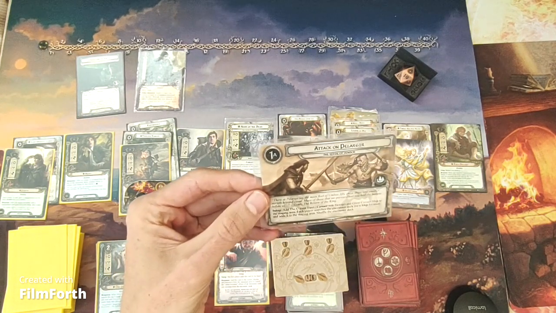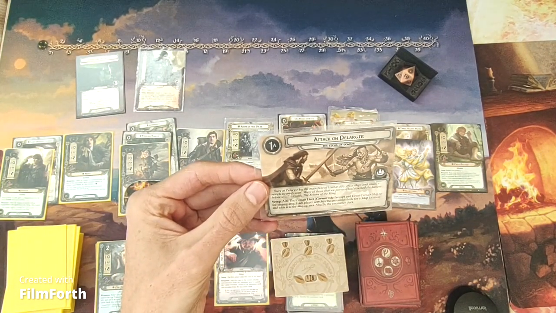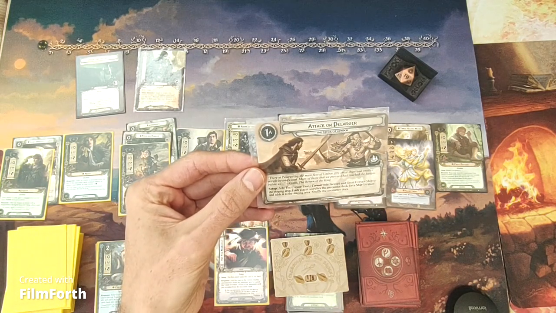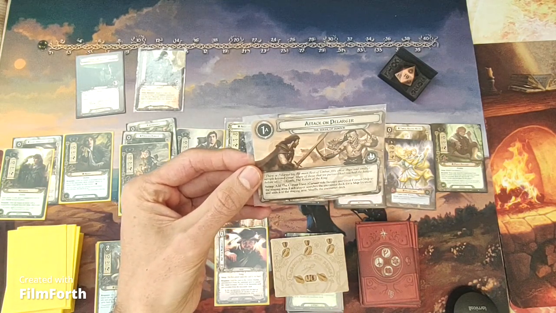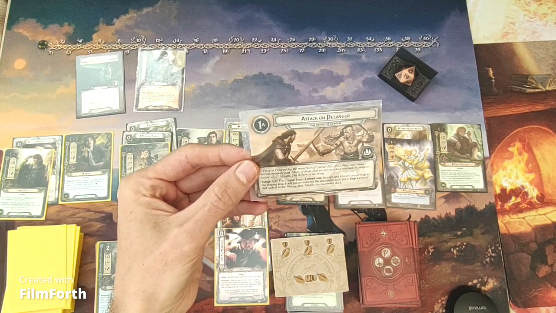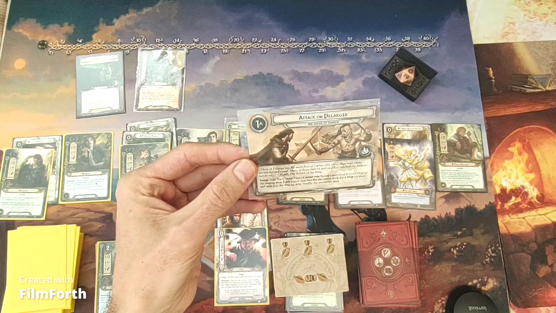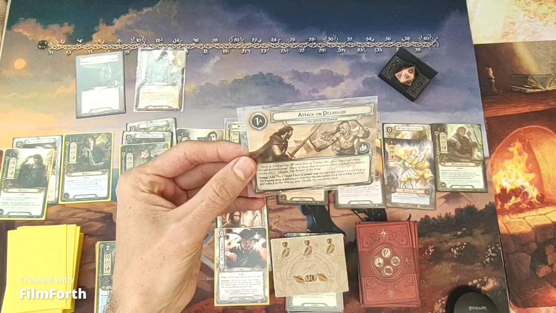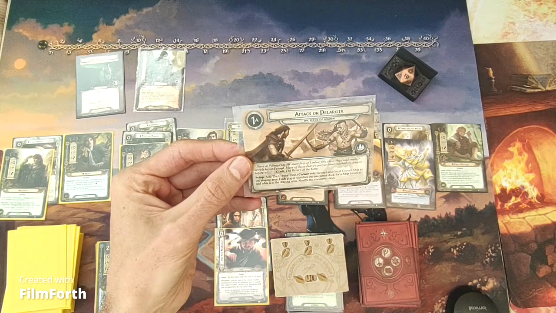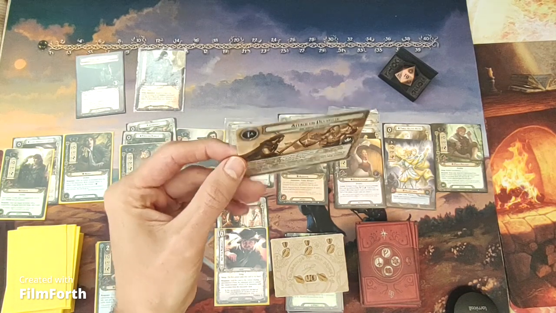Stage 1A, Attack on Pelargir. Add the Corsair Fleet, Corsair side face up, and Great Corsair Ship to the staging area. Each player searches the encounter deck for a ship location and adds it to the staging area. Shuffle the encounter deck.